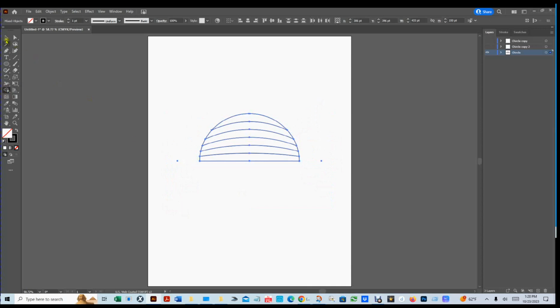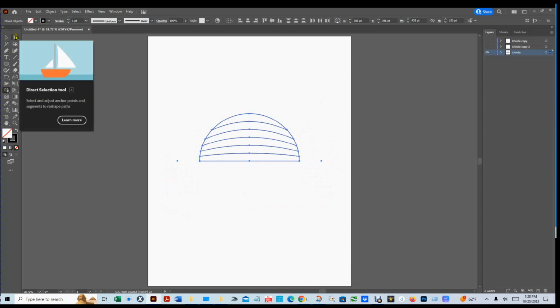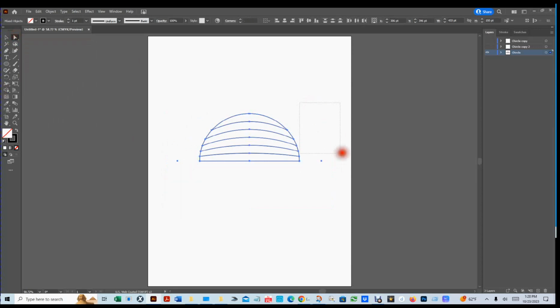Now we want to go back to the direct selection tool and select any little dots that are outside that circle. I'm going to make sure there's nothing else. That's real important to do, because sometimes when you copy and paste into a different document, those little points will mess up your XY coordinates.